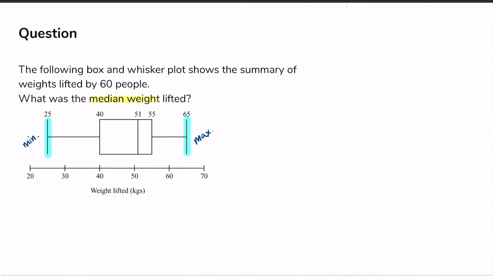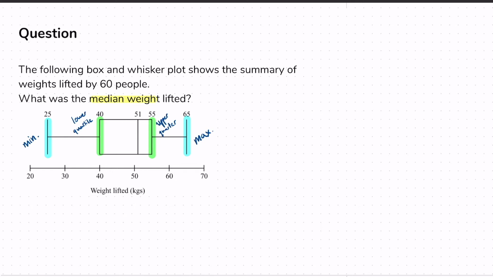But often that's not really important. What we care about is where do most people fit, right? Where is most of the data? Well, most of the data, the middle 50%, is between this part and this part. It's the box. And this is what we call the lower quartile and the upper quartile. And all that means is we're splitting the data into 4 quartiles, 25%, 25%, 25%, 25%.